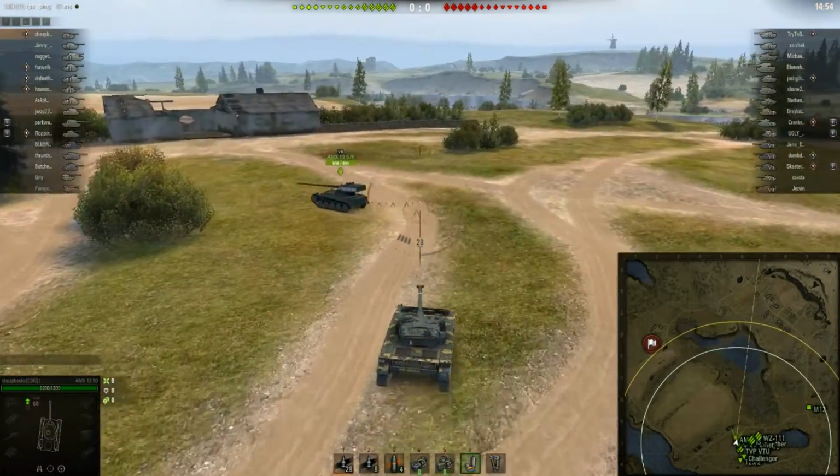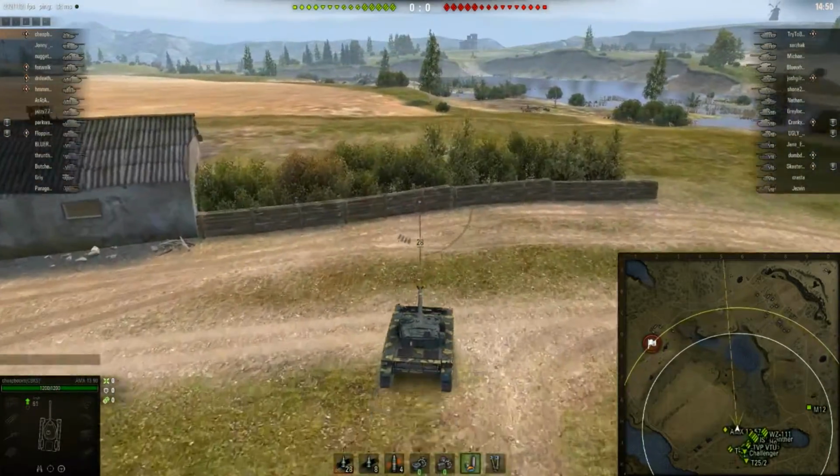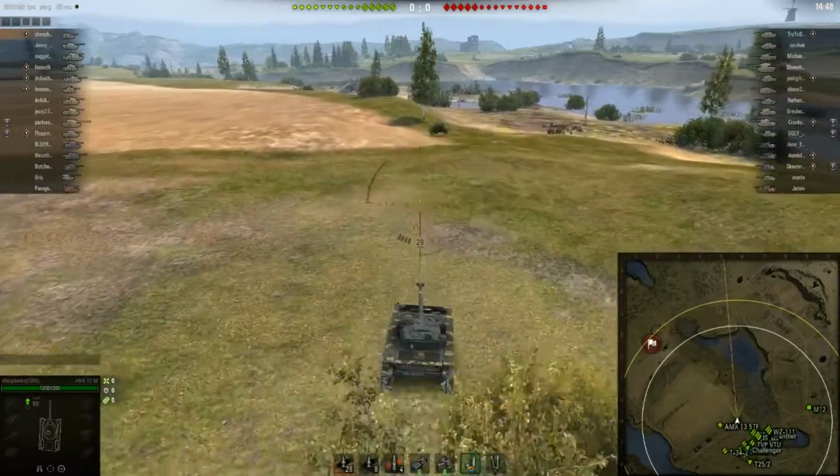This tank is the AMX 1390. This is a French Tier 9 light tank. The map is Malinovka.